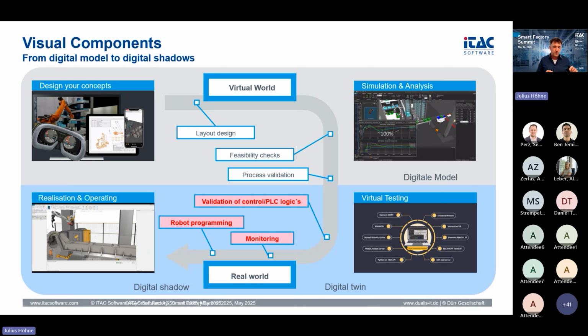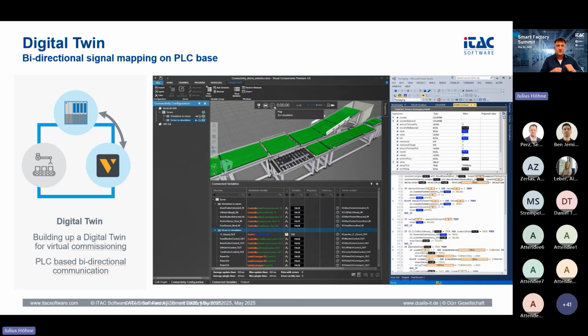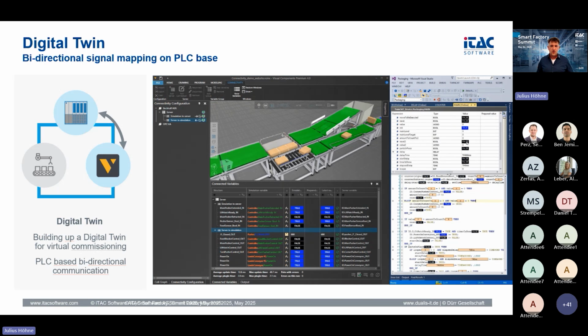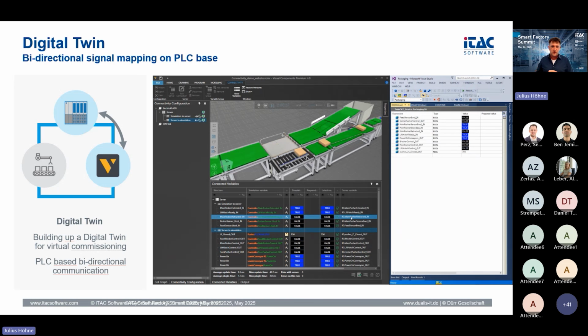And at this point, the simulation is no longer a self-regulated model with a predefined behavior. It becomes driven by the actual logic of this PLC program. And so our digital model transformed from a digital model to a digital twin. The digital twin sends the real signals to the controller, which evaluates the system states and returns corresponding signals back to the simulation. For example, these conveyors you can see here can now be switched on and off directly by the PLC program without requiring a physical system.